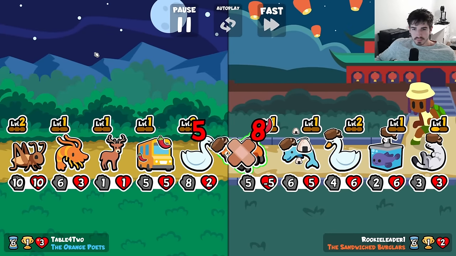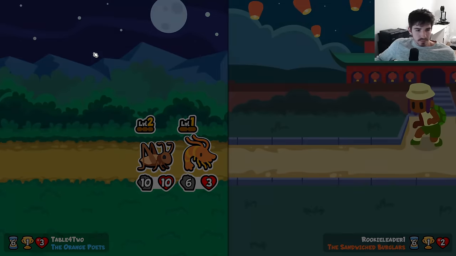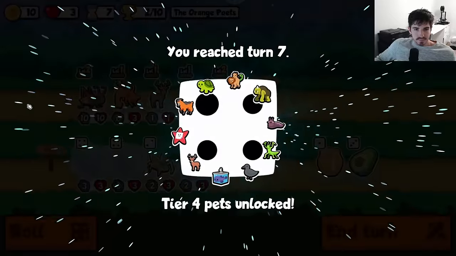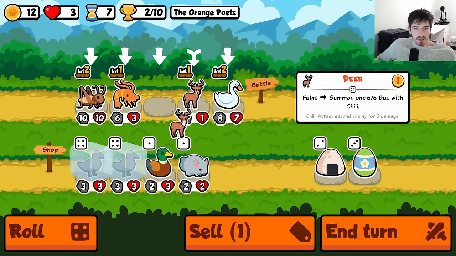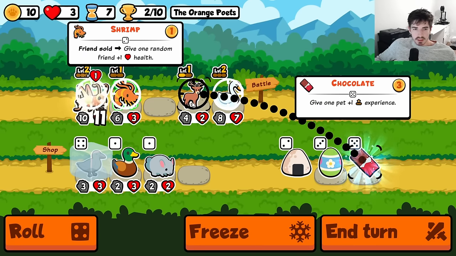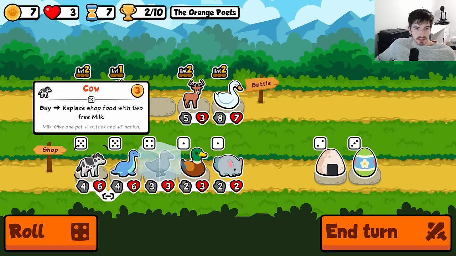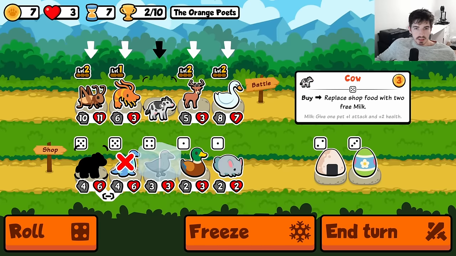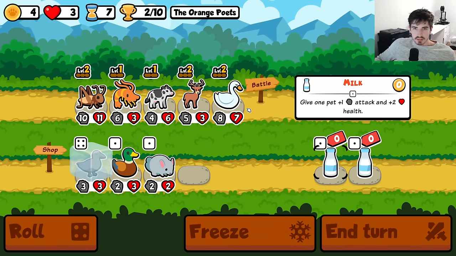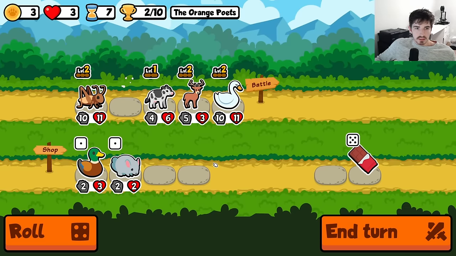Rude. Take it. Let's combine. Buy, sell you. Get the deer level. I mean, I'd be down to run a cow. It doesn't seem too bad. Let's do this. And then we'll do this.